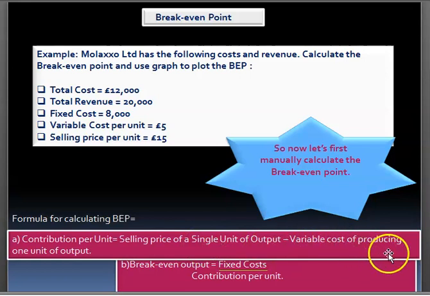Probably they're going to give you this as well. When you do this, the next one is to work out what the break-even point is, and the formula for that is fixed cost over contribution per unit. So whatever figure you get from here will be the one you put down below here, and already you will be given the fixed cost. Usually we give you the lump sum for fixed cost. Otherwise, they might ask you to put some figures together and calculate the fixed cost yourself, and you put it over here as well. But the important thing is you need to understand this formula.